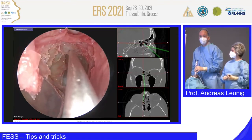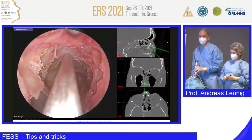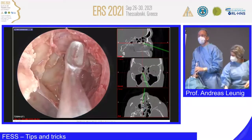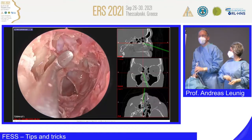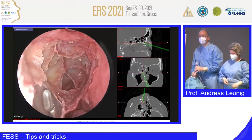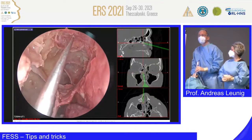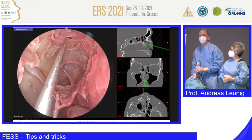And before entering the dura, I would stop, okay? But, yes, you want me to show it? Okay, you want me to make a CSF leak? Okay, the Kuhnspoon would be my first one during a dissection. Okay, no, we have a look here. Maybe you're right, what do you think? No, nice, isn't it? Maybe you're right, I'm not sure. Gib mir mal die dünne Sonde für die Stirnhöhle. But you know, that's one of the good things during dissection, because I don't know, you don't know. Navigation showed me, but do I really trust navigation? Yes, I do, but at the end, I'm responsible for what I'm doing, okay?